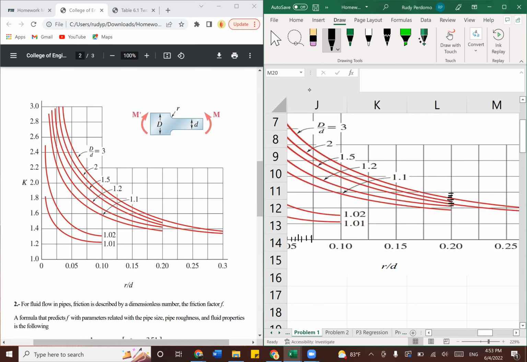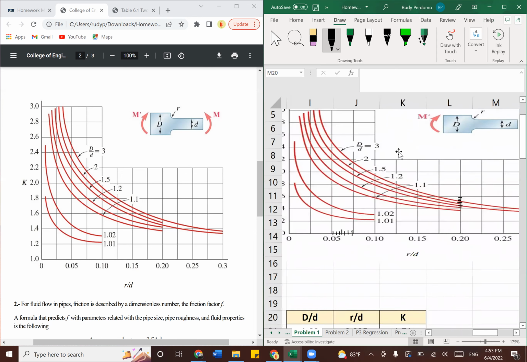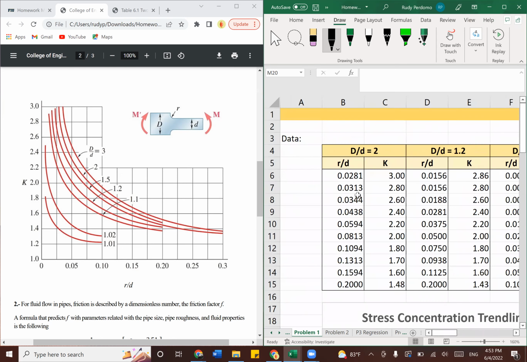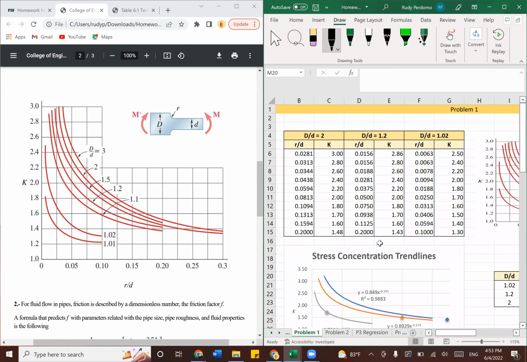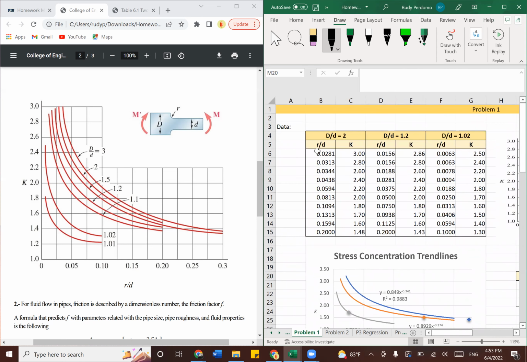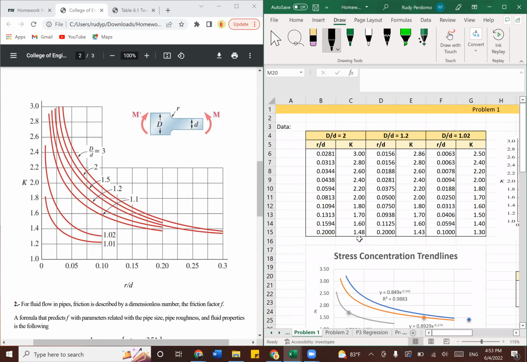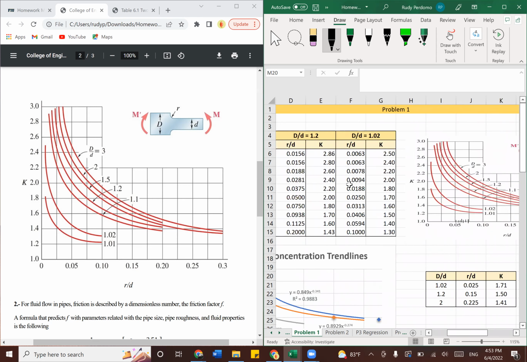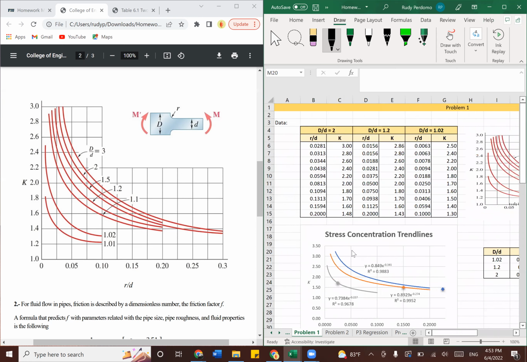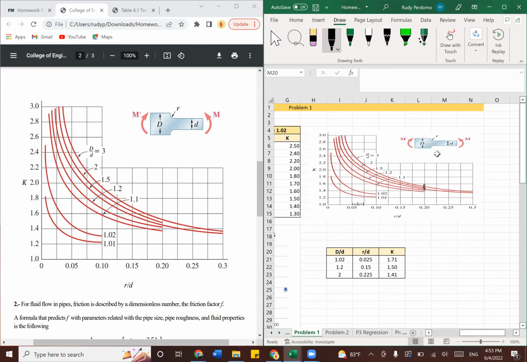This is for each of these points, by the way. So for 0.2, r/d equals 0.2, I estimated it was 1.48. I didn't really want to get too specific there because it doesn't really matter. It's just the endpoint.